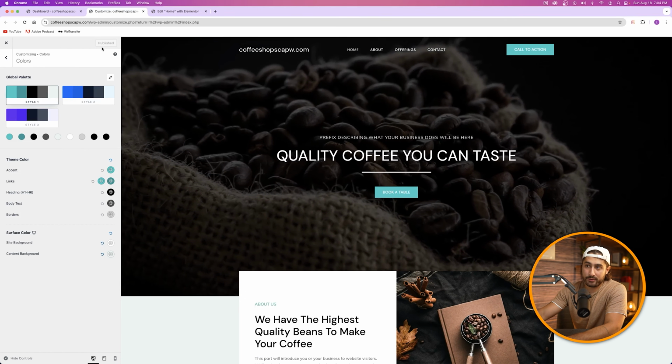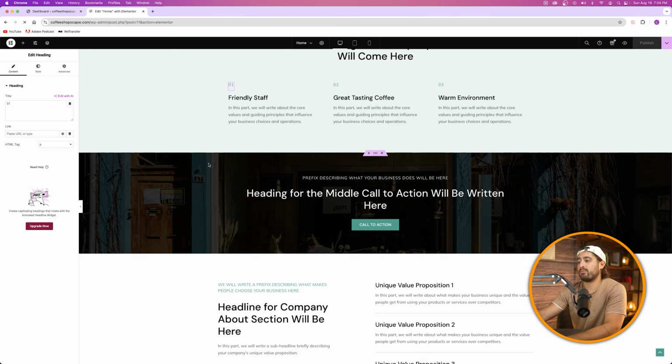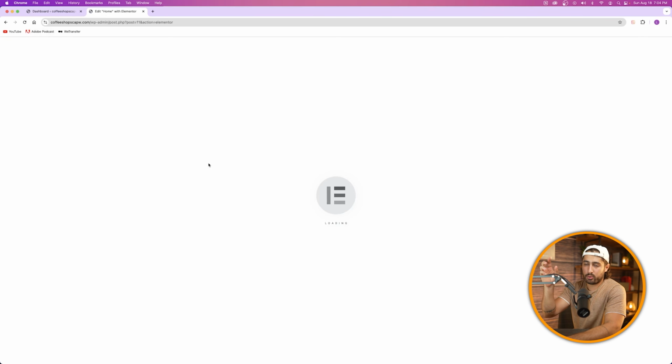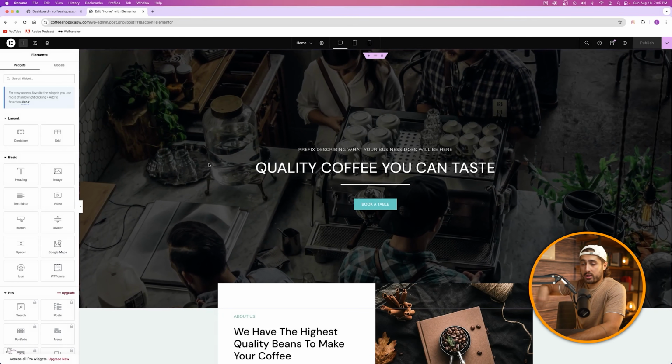Well, top right of the left menu. Click on publish, close out of the tab, and refresh your Elementor page. And now you'll see that that blue changed a little bit more to that cyan. I know I didn't change the color that much, but there you go. That's how you change all of the colors on your website.